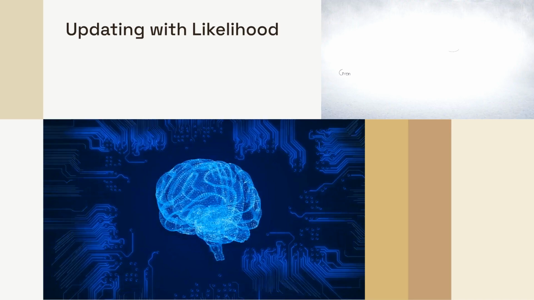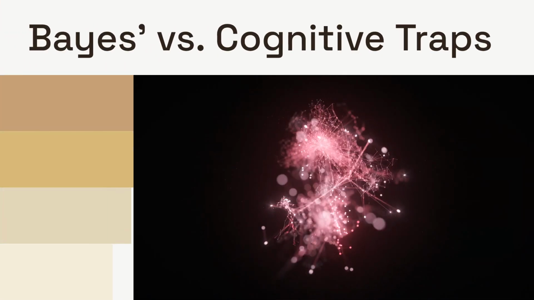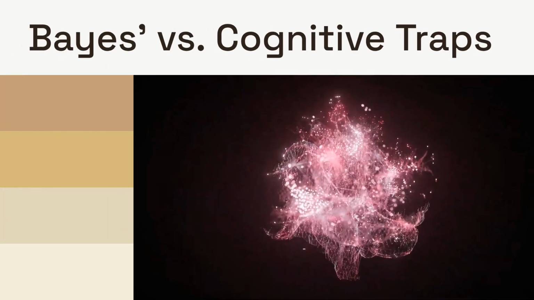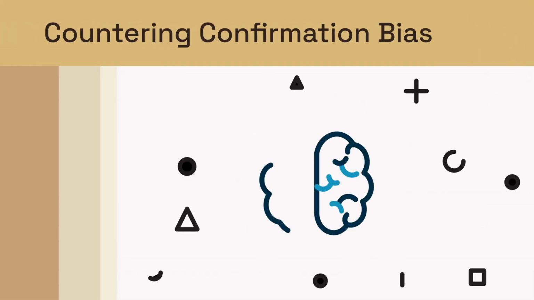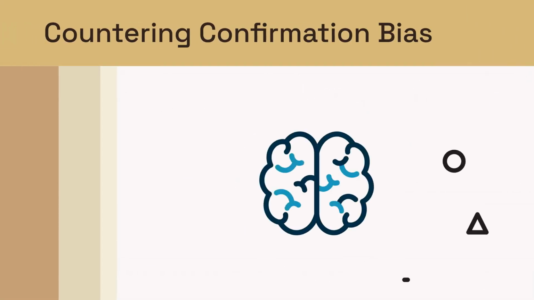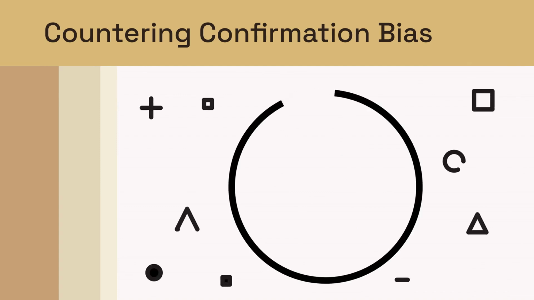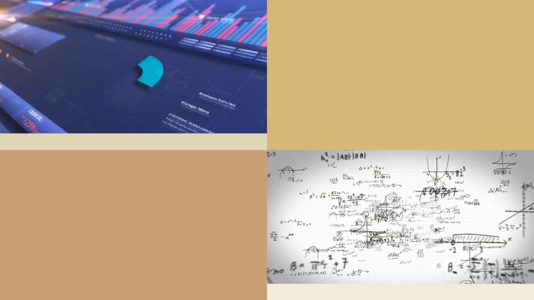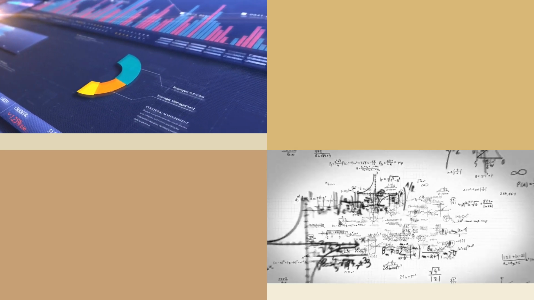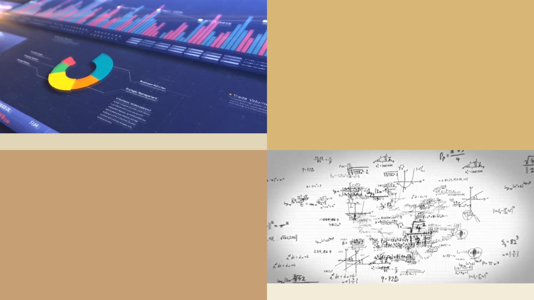This ensures calibration. Understanding Bayes' theorem exposes the flaws in our own decision-making processes, like confirmation bias and anchoring. Bayes' theorem demands that we consider all evidence, even evidence that contradicts our existing belief, preventing the tendency to only seek confirming data. It also counters anchoring, the failure to adjust probability estimates enough, by providing a systematic, quantitative way to ensure incremental updates based on the weight of the evidence.